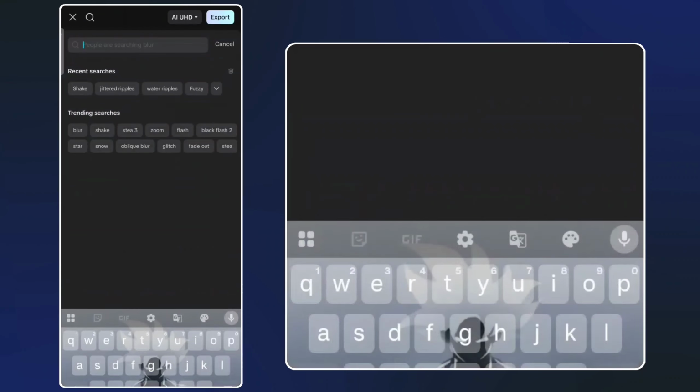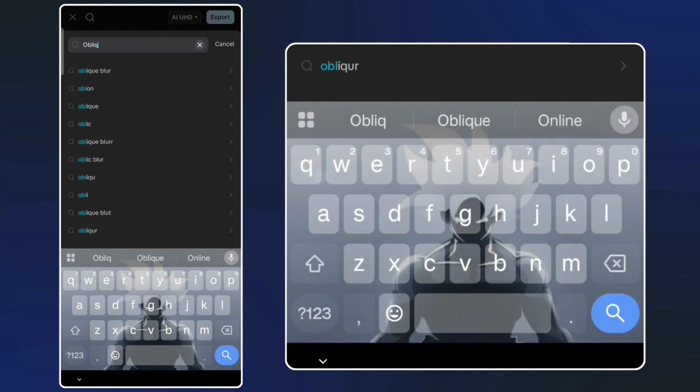Then add the oblique blur effect, then add a keyframe at start or end, then follow my steps.